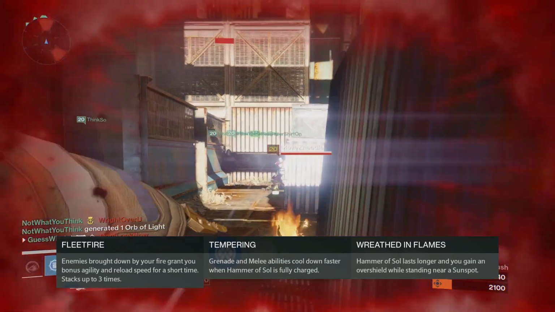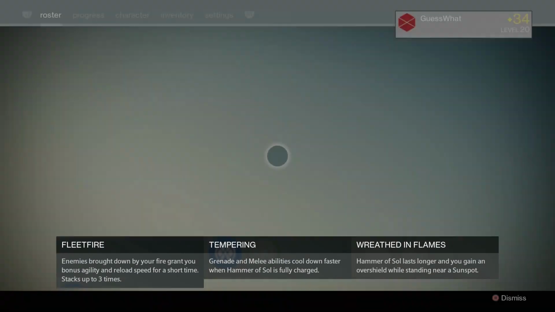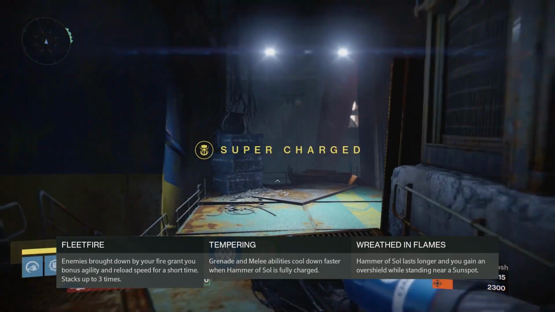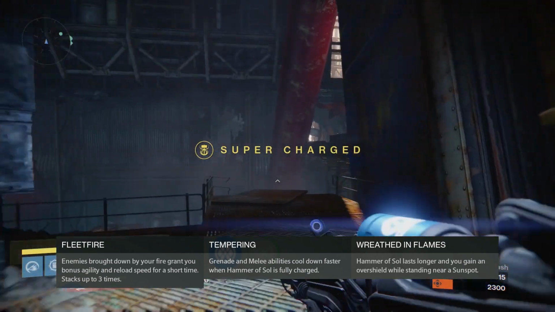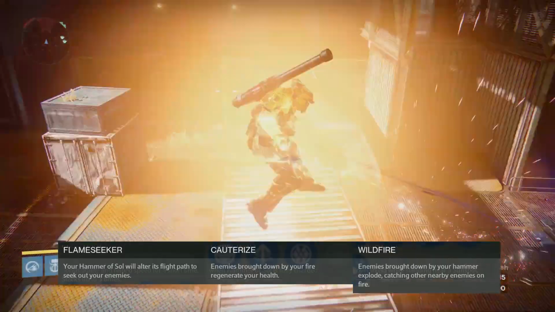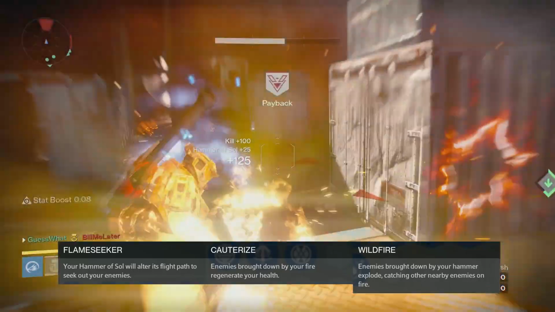Tempering is where your grenade and melee abilities cool down faster when you have Hammer of Soul ready, aka when you're supercharged. Wreathed in Flames is where Hammer of Soul lasts longer, and you gain an overshield when you're standing near a sunspot. In the last column, we have Flame Seeker, where your Hammers of Soul will alter their flight path to seek out targets.